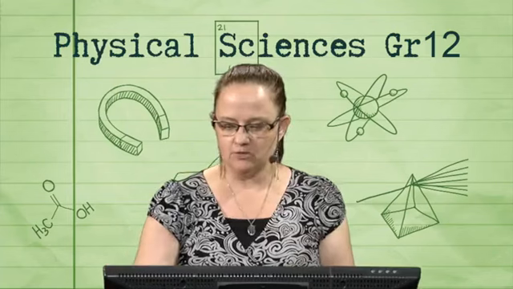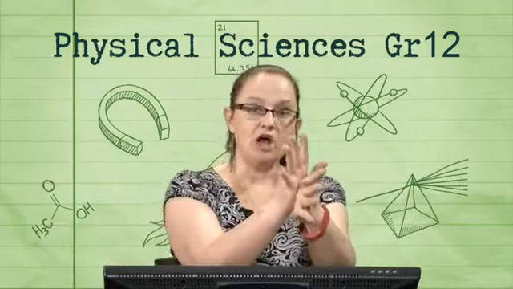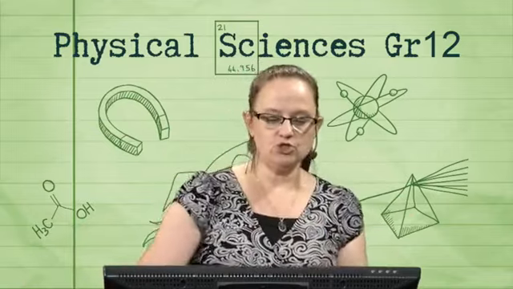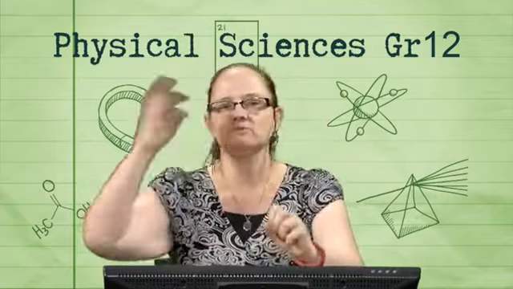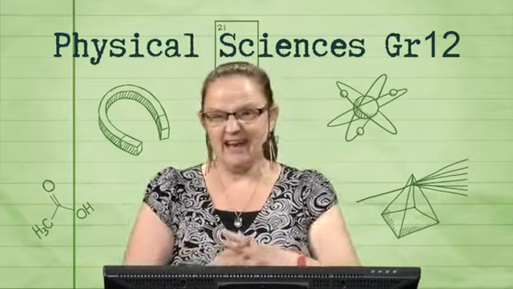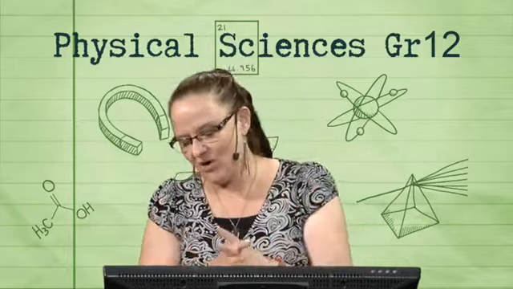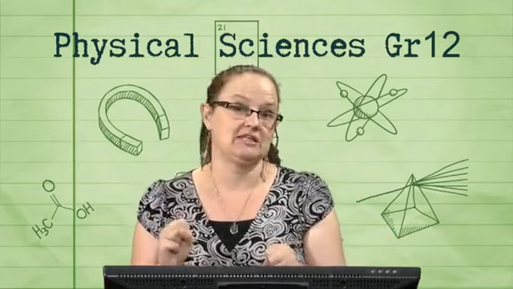Why do we need impulse? We use it with airbags. That's why cars have airbags, because when a car crashes, it's going to stop. If I can make the stopping time bigger, then I can make the force smaller, because the change in momentum is going to be the same. That's really, really important. And I think we've done enough for now. We're going to take a short break, and when we come back, we're going to look at vertical projectile motion. So I'll see you in a second.